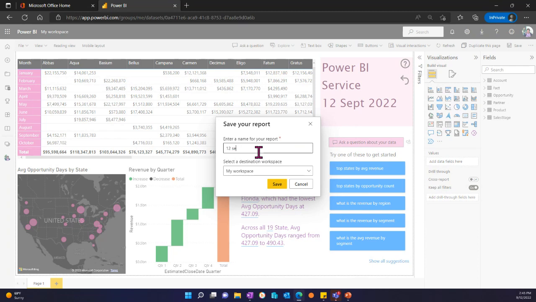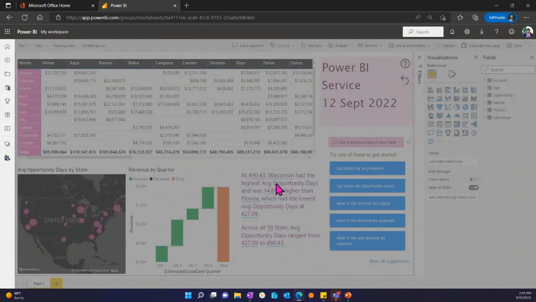I cannot spell today. There we go. So now it's going to work. Now it's just going to take a moment to save everything, save our web layout and our mobile layout as well.